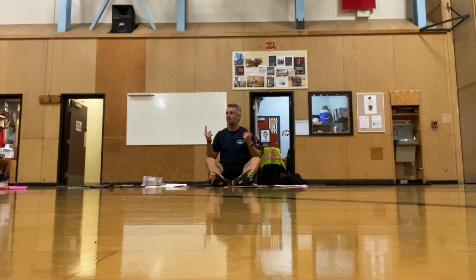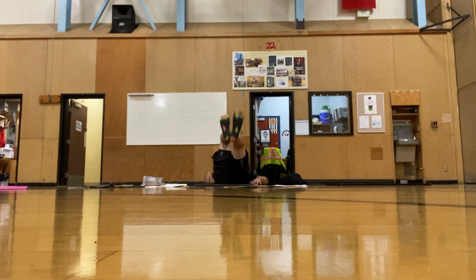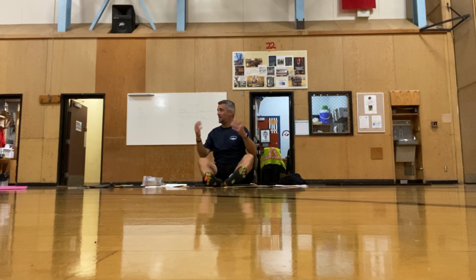Now, for those that are really struggling, who have no strength in your abdominals, lay down flat like this and ride the bike. And when you feel comfortable, try to bring your body up.